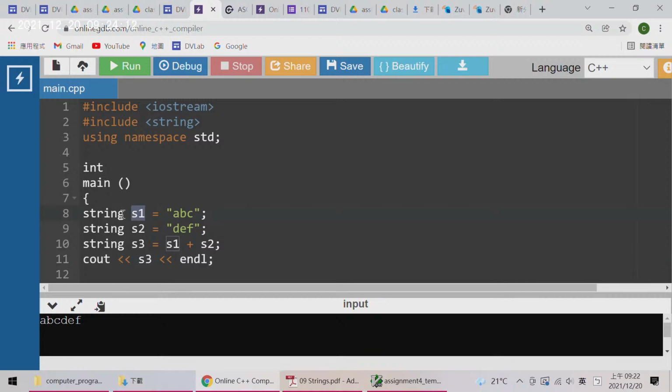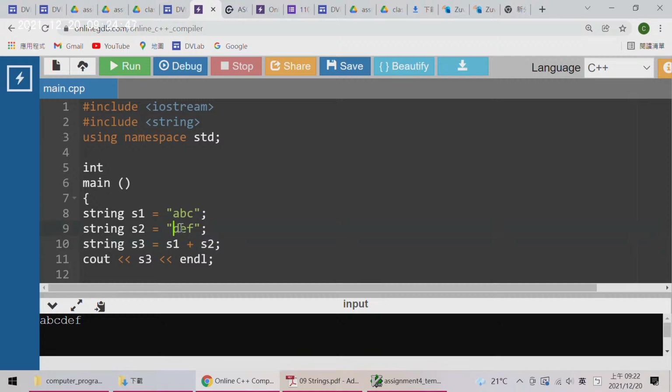S1 is a C++ string, and its initial value is a C string, ABC. And S2 is also a C++ string, and its initial value is a C string, DEF. Then I perform S1 plus S2, and this operation is string concatenation.